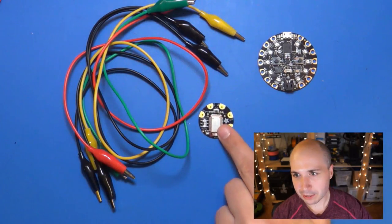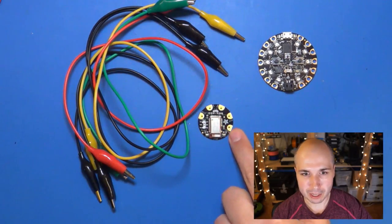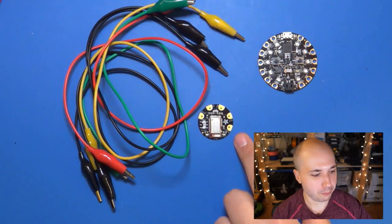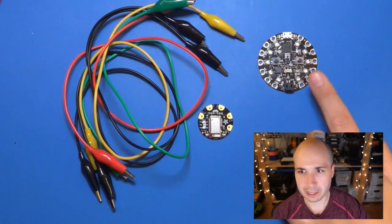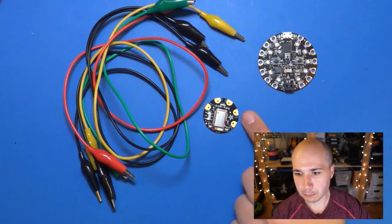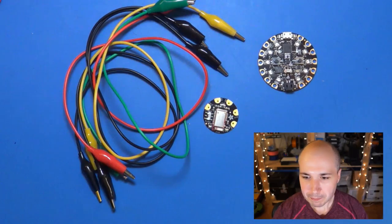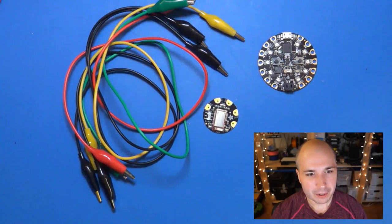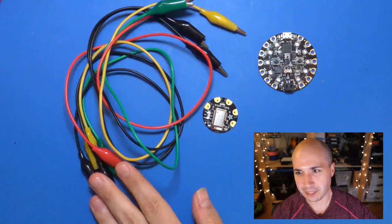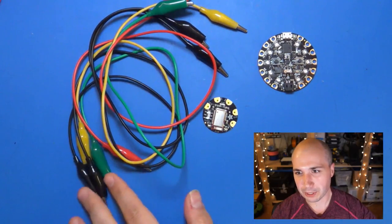This little guy right here is the Bluefruit LE module. This is the Flora version of it. So Flora is kind of the wearable platform where Circuit Playground was inspired a lot by Flora. So this is meant to connect to Arduino boards and things. And that's basically all that we have here. And then we've also got the alligator clips right here. So this is what we're going to use to connect these.